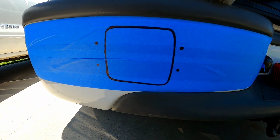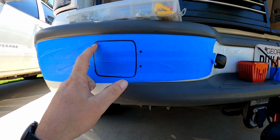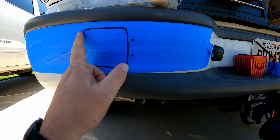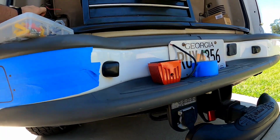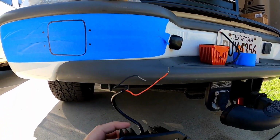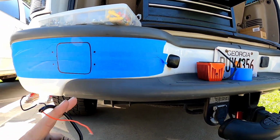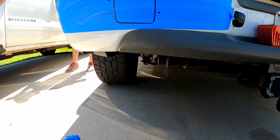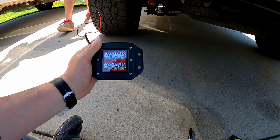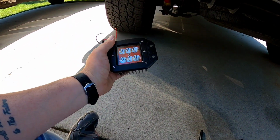So that's what we've got. We've got our hole to cut out. We'll cut out the inside of the mark all the way around. We'll drill out the four holes. We'll take our light, run it through like this with our wires coming up. That way we can tie them in and we'll run them all the way to the switch, or we'll wire them to the reverse lights. We haven't really decided yet which one we're wanting to do. But yeah, that's what we've got going on.